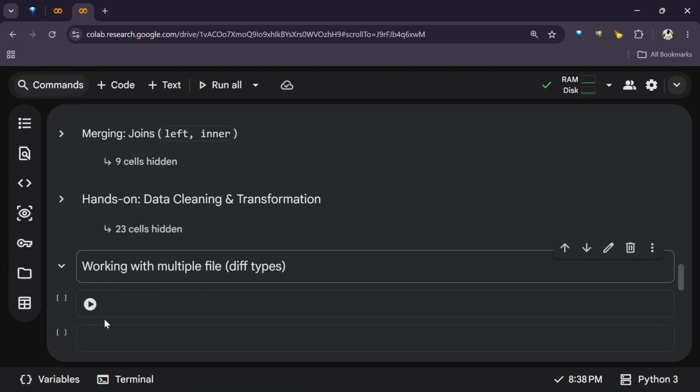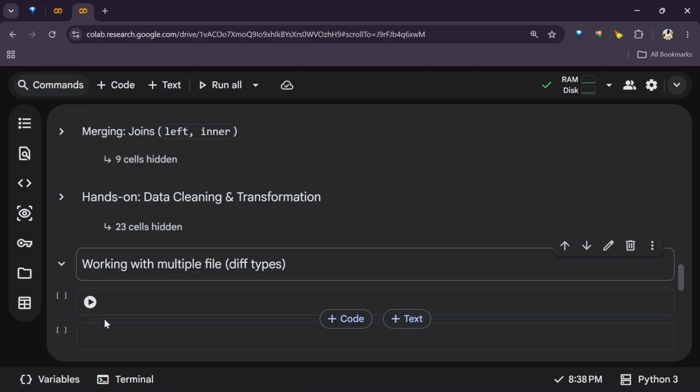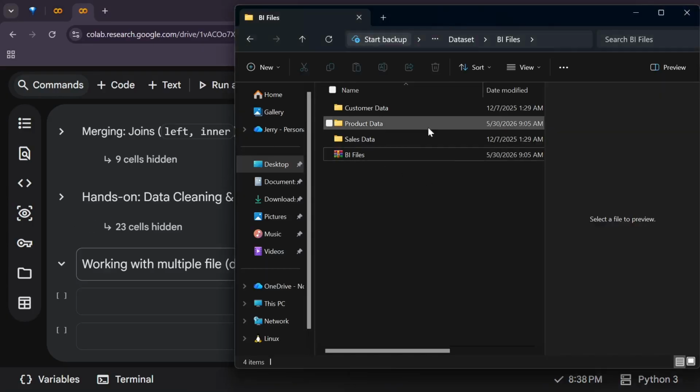So we'll be using a data set that has varieties, right? So let me just show you the data set first. Now, it's possible that you might remember this data set. If you're not new to this channel, you probably know this data set. We used it in SQL or in Power BI majorly.